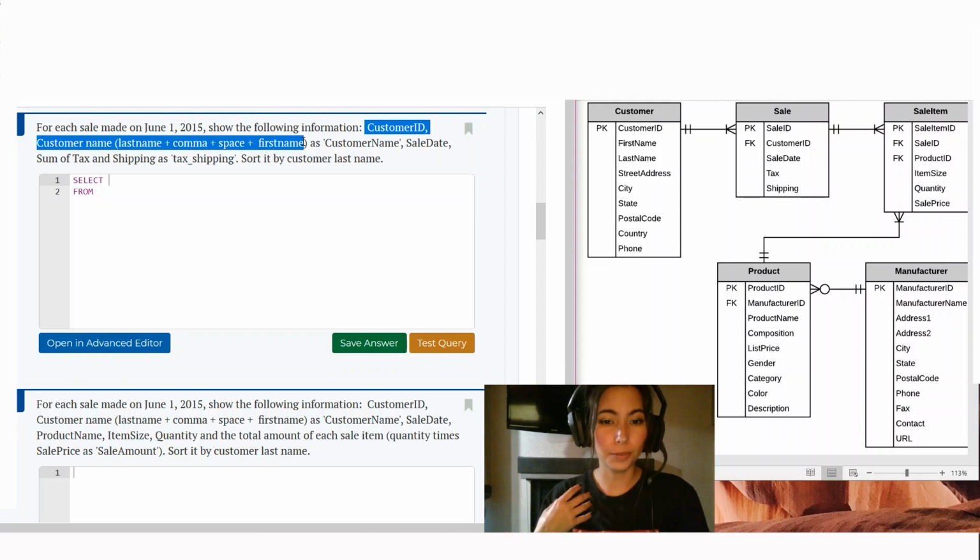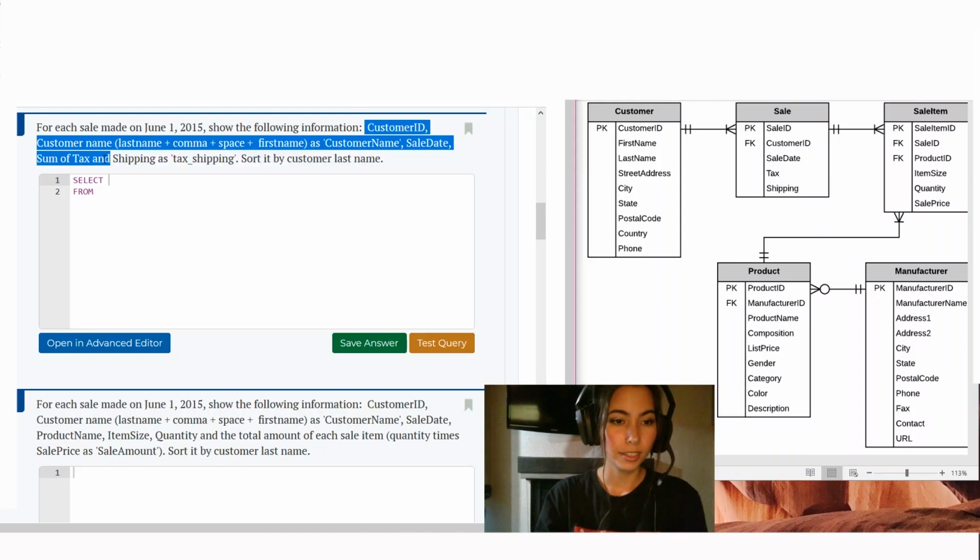And it also wants us to assign a name to this new column that we are going to create, and it wants the name to be customer name. We also want to print out sale date, sum of tax, and shipping, and that column name is going to be called tax shipping. And then it wants us to sort by customer last name.